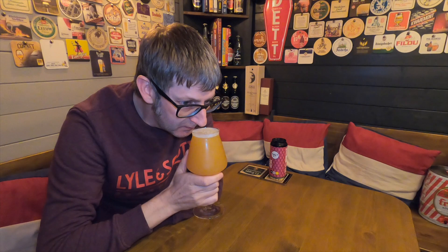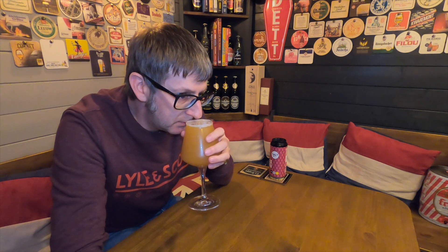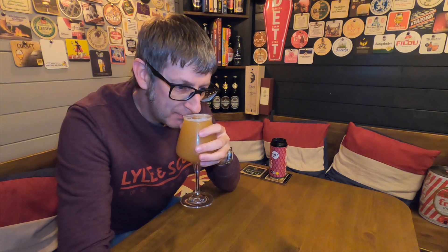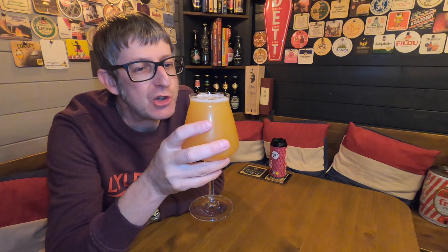Let's get the aromas. Oh my God. This is just screaming out tropical fruits — unBongo-like, as I always say — citrus hop. It is like a juice bomb, it really is. It is unbelievable. I'm getting lychees, mangoes, passion fruit, grapefruit, limes, oranges, lemons. It really, really does smell nice.